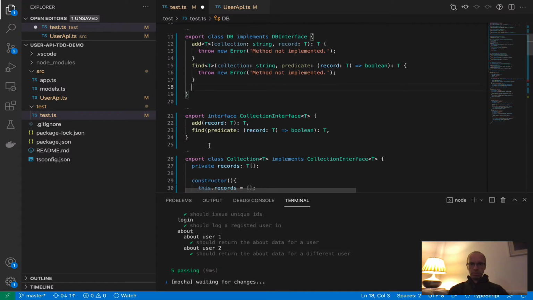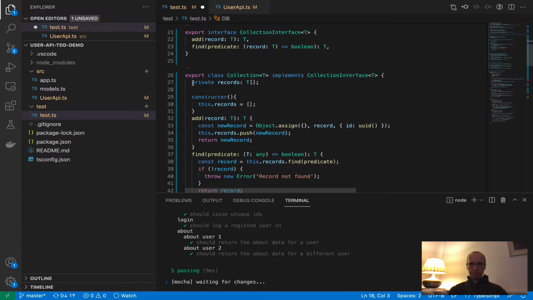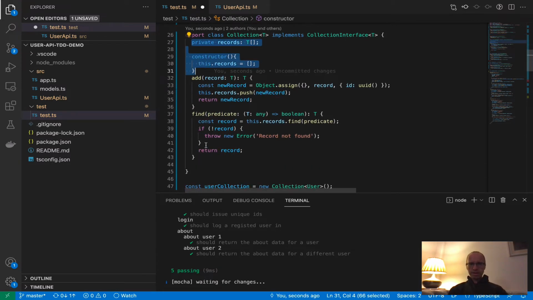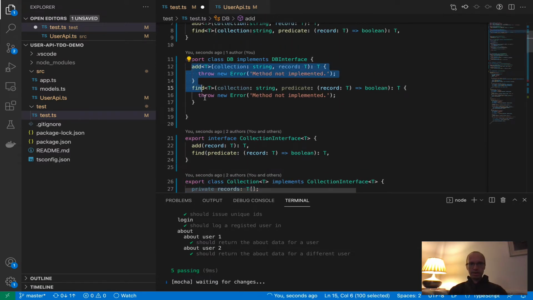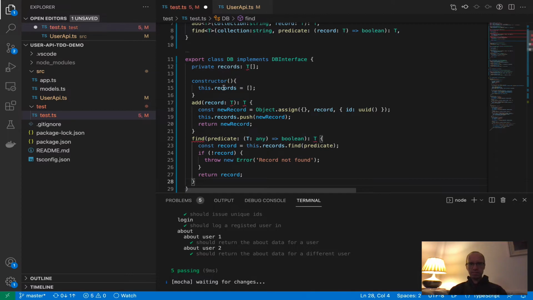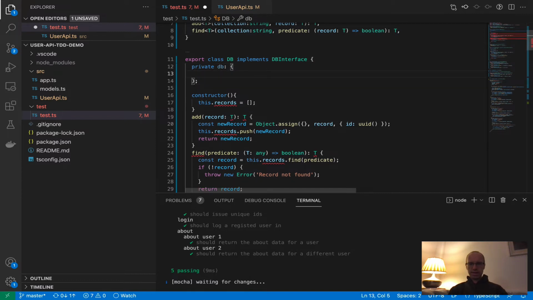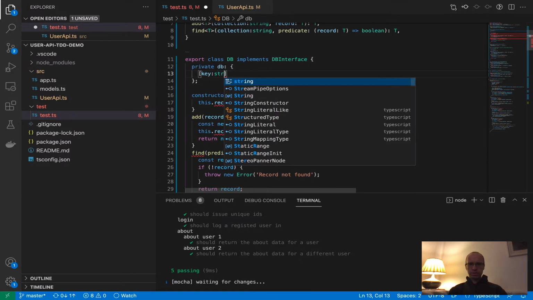And then I'm going to have something very similar here. I'm just going to copy all of that. This might make it slightly harder to follow, but it'll save a bit of time. So I've got db, and the type of this object is going to be key string.